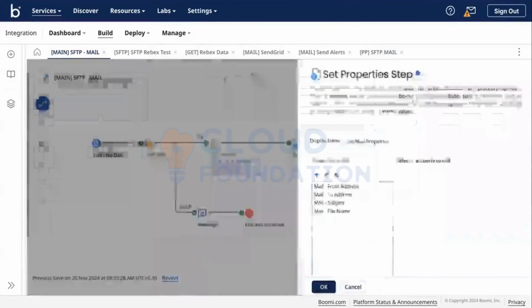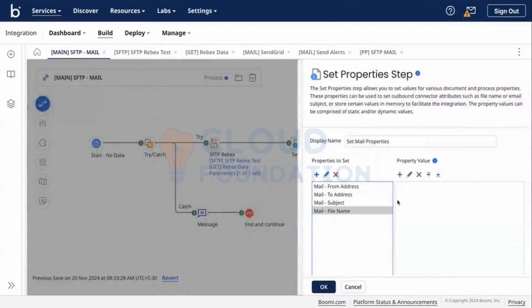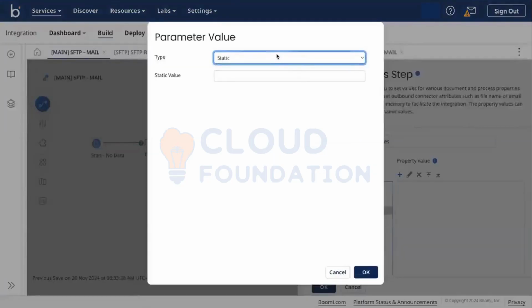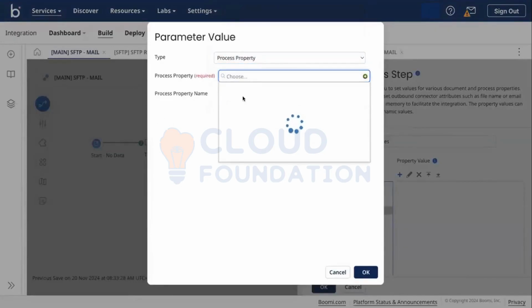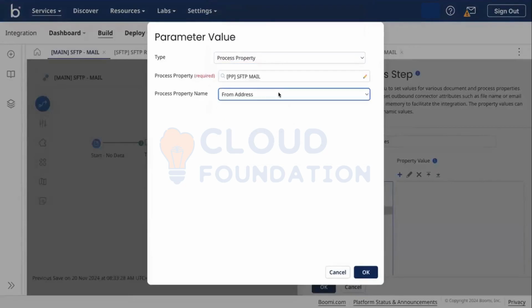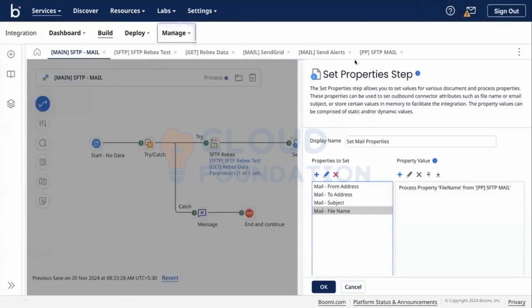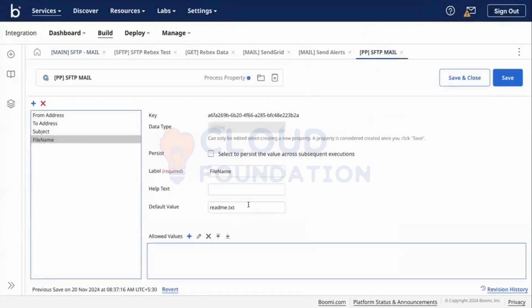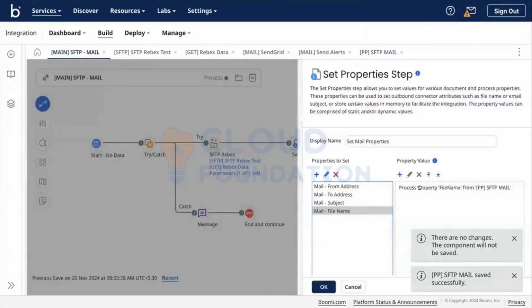Click. Profile element, sorry, my bad, process property. File name. Let's remove the .txt for now. Now I got my file name.